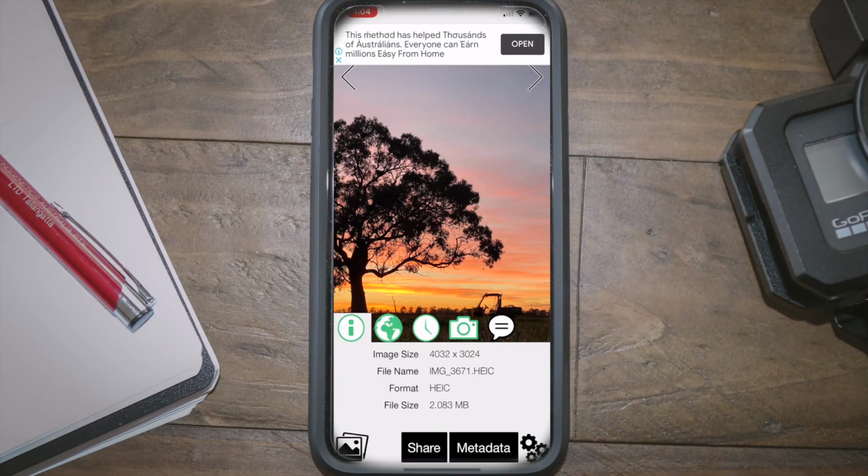This is especially true if you're shooting with a pro type camera app like Moment, ProCam, Halide, those sorts of camera apps. It's really hard to find out that information later on. Let's look at this app. First off, you're going to open a file with the icon down the bottom left hand corner there. Open up a file or a photo, and the first tab across is going to give you the basic information.